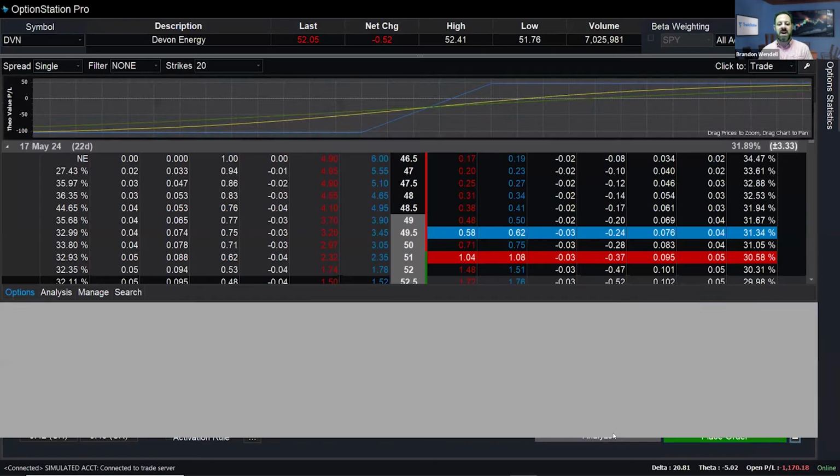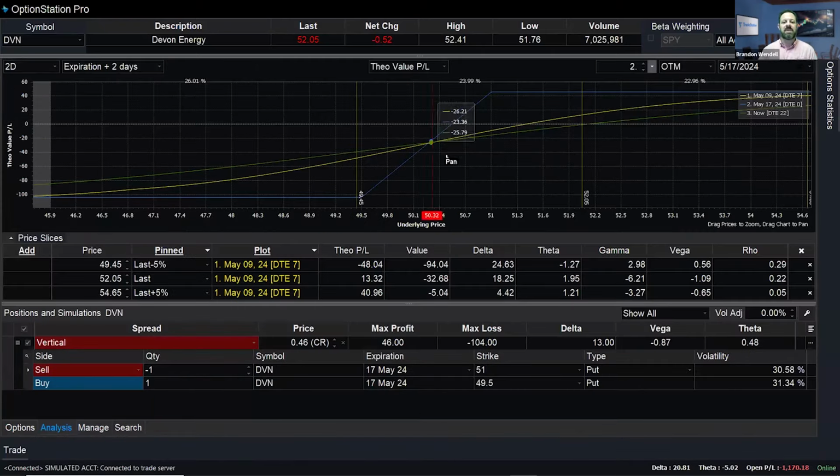So if we want to put this on, we can figure out, based on the option and time, where we make money, where we lose money, what our break even is, all that stuff right here. Pretty simple. We already know our maximum loss, maximum reward. At expiration, basically we break even as long as prices... May 17th is the expiration. There we go. So there's the expiration date, May 17th.